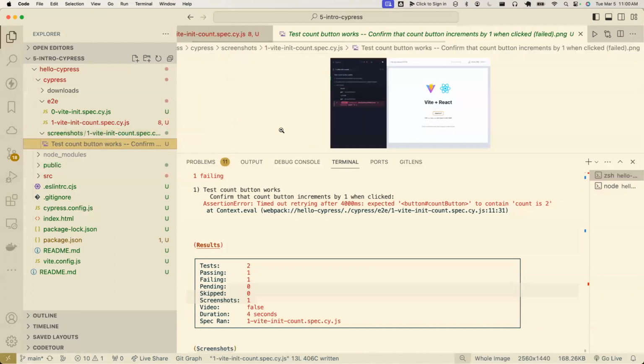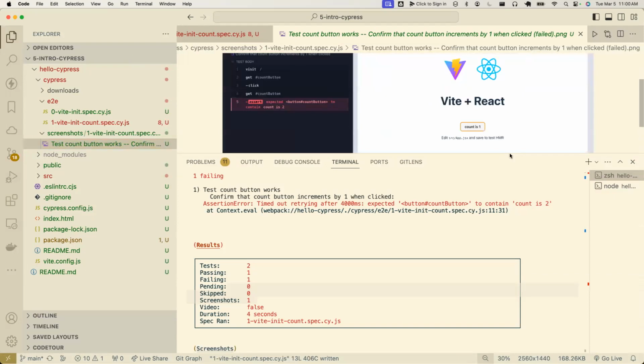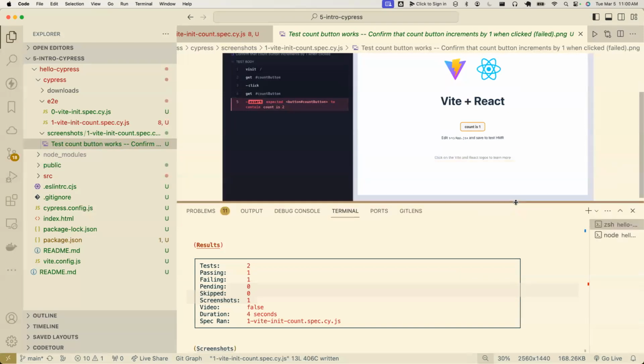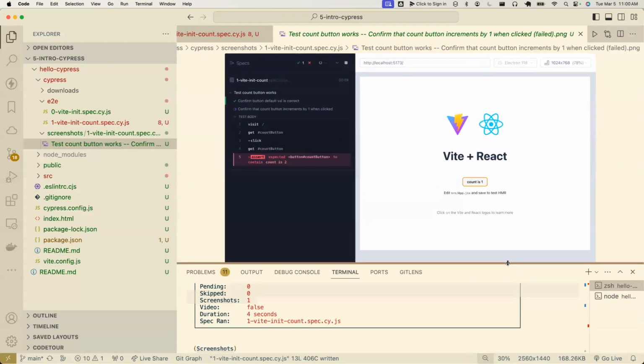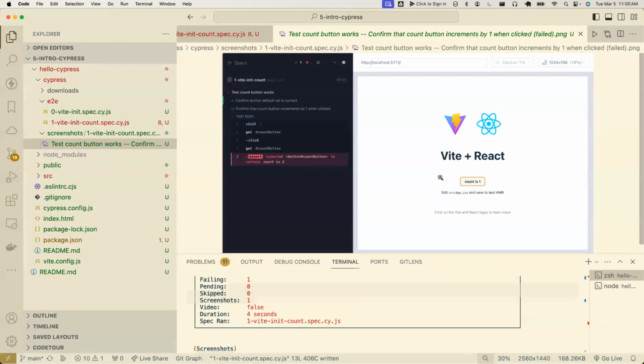And if we look at this, we can see that actually by default, Cypress is taking some screenshots for us, which is actually really, really nice. Though we probably don't want to check these into version control. So we have a screenshot, and I'm sure there's a Cypress config setting to disable screenshots, but this is nice when we run it on the command line that we can look at that if we want to.